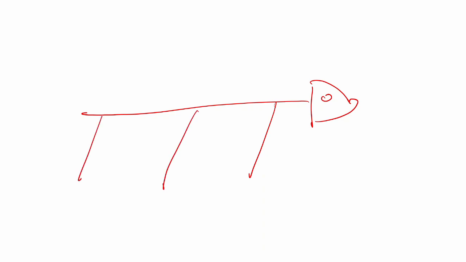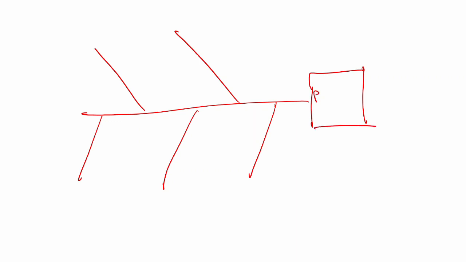Let's start with the Fishbone root cause analysis technique. In the Fishbone root cause analysis technique, what you do is on one side of the diagram, you draw a diagram, and it's called the Fishbone root cause analysis technique because it looks like a fishbone, right? On the right hand side or any one side, you draw the fish head, and the fish head is basically a square, and you write down the problem in that particular square or rectangle. And then you draw a backbone from the middle of the rectangle, and you create these fins, or rather the ribs of the backbone, and you write down the various causes of that problem.